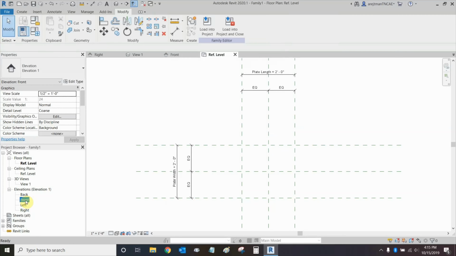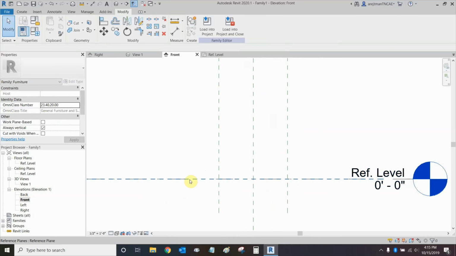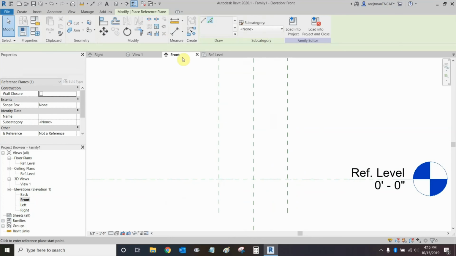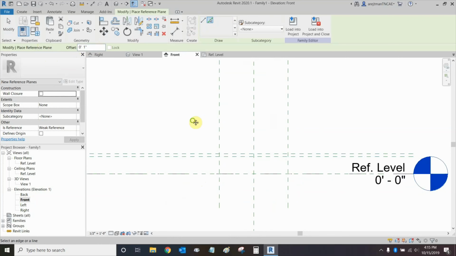Let's go to our front view and let's see what we can get here to get started. So we're going to make some pegs and then our first plate. These support pegs are going to be about 6 inches tall. So let's change our offset to 6 inches, pick lines once again, and we've got that ready. Now let's set our offset to 1 inch, and now we have our plate thickness right here.